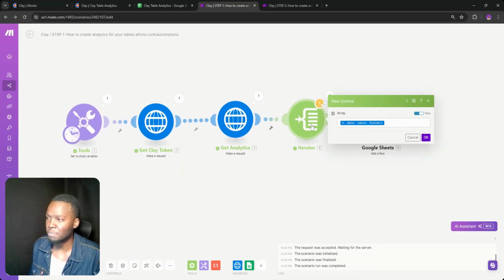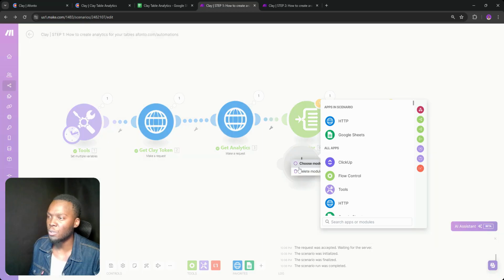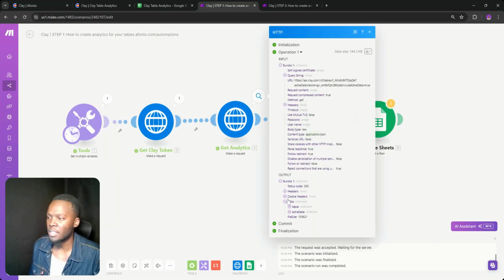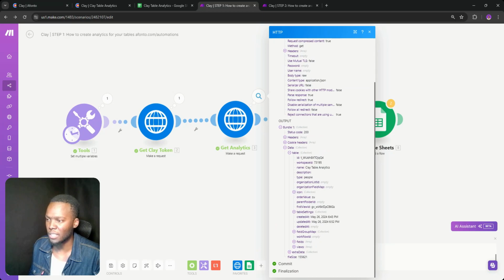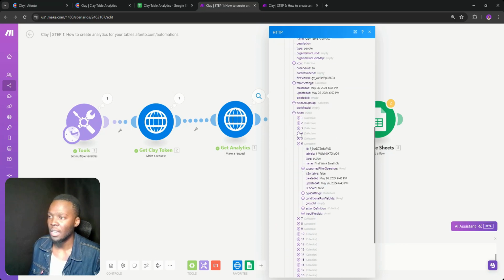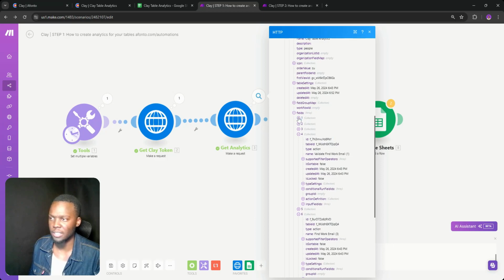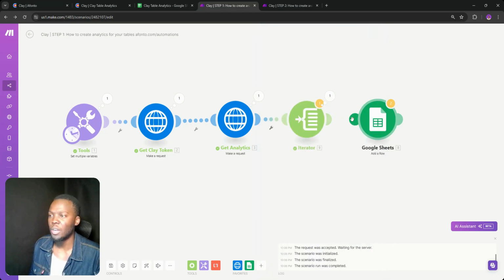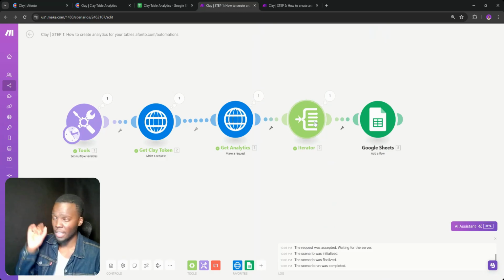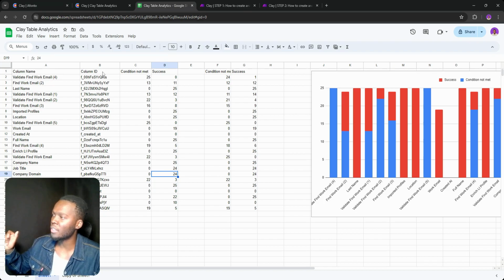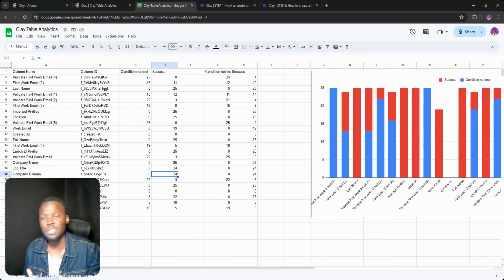And once that's been done, you want to use an iterator to go through every single one of the fields. And so this is what the fields are going to look like. It's going to be in the tables. There's going to be fields, and these fields are going to be find work email, validate work email, all of these different things, right? You want to go through all of them, and then from there, you want to input them in Google Sheets. So how we have the column name, column ID, all of these, this is found from that automation. So every single one of your tables is going to have different columns. And so you want to input all of the different column IDs, all of the different column names.